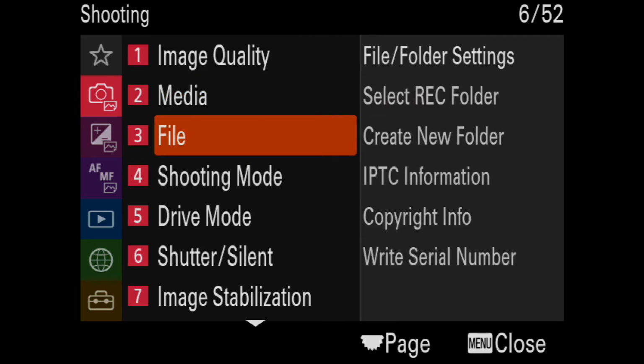Let's see here, the files. I don't do anything with copyright or IPTC inside the camera. I know a lot of photographers do. They set up a copyright, they write their serial number. I probably should be doing that. That's just not my workflow. My workflow always starts out with a program called Photo Mechanic, and in there I set up all my copyright info and my IPTC templates.